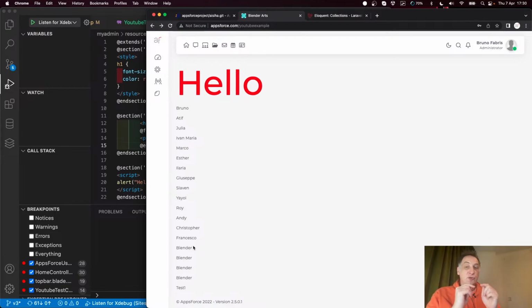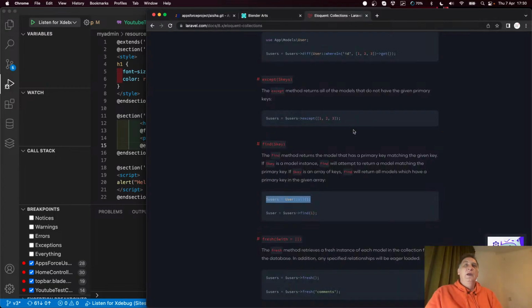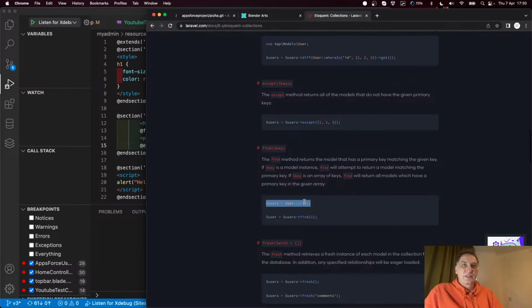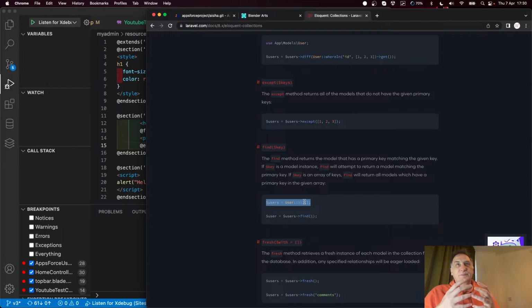So I said, do not Google, read the documentation, okay? This is Laravel's very useful system of commands that is extremely powerful, that deals with the database, that deals with anything we might want to, okay?